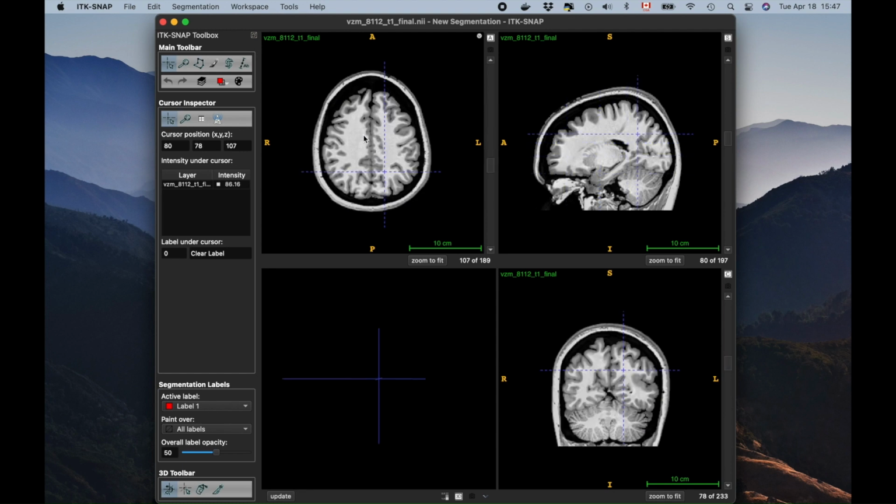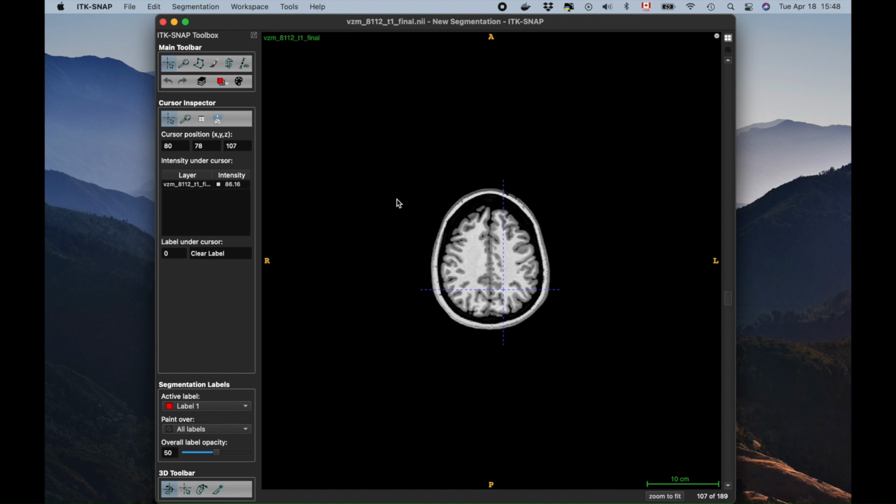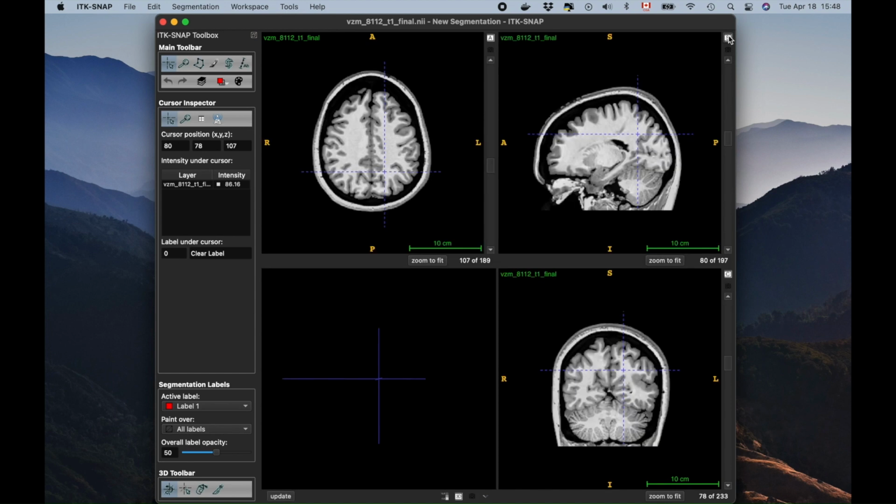You can notice that each view has a little button with a letter in the upper right corner: A for axial, S for sagittal, and C for coronal. If you click on any of these buttons, you can magnify the corresponding view. Clicking back on the button will return the software to its original state with three views.